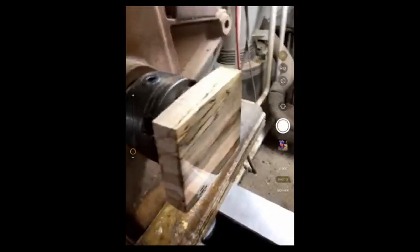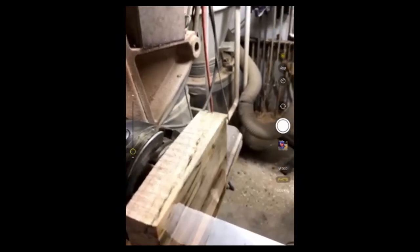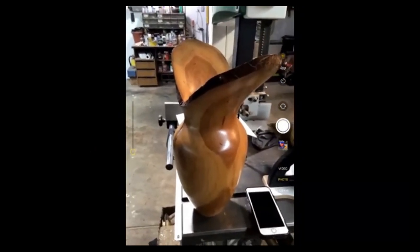But if I don't want a high gloss, like you can see this right here, this is pretty glossy, and that's probably almost dry. In another minute or so, I'll be able to touch that, and it'll be dry. That's how glossy it's going to be with just one coat of lacquer. If I don't want it really glossy, like that piece behind me, I wanted more of a satin finish, so I went with the other. So that's kind of how I determine that. Do I want it really glossy, or do I want a satin finish?